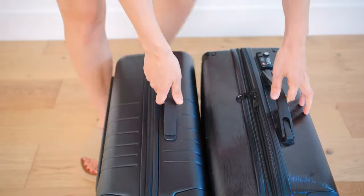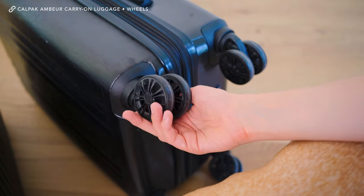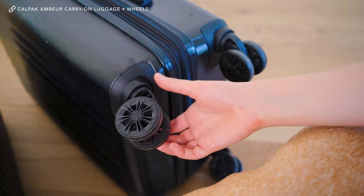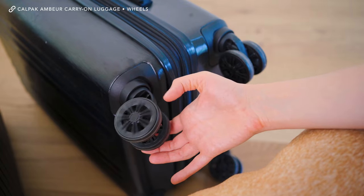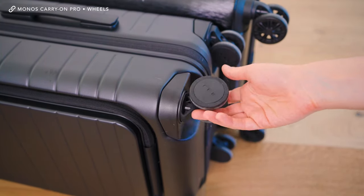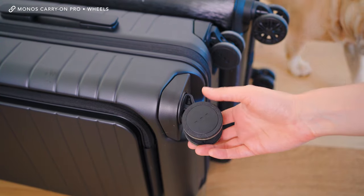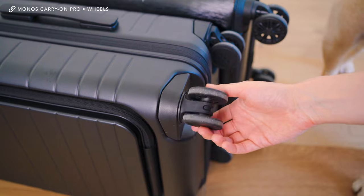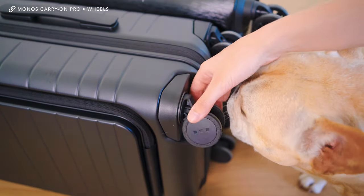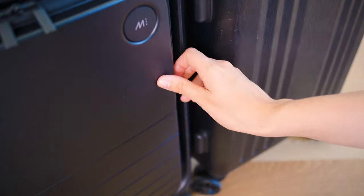Wheels, even though technically you get the same 360 spin wheels, they're not as high quality as on the Monos suitcase. And a few times they locked up on me. Especially if I keep my laptop in my carry-on and it's a little heavier, it's actually very uncomfortable to roll. It's not as smooth as the Monos. And the difference is pretty drastic. I gotta say, whenever I use the Monos suitcase, it's a lot easier to handle. It rolls a lot more smoothly, and it's so much better quality.